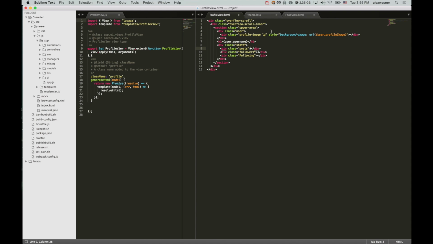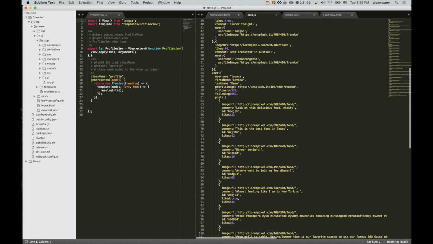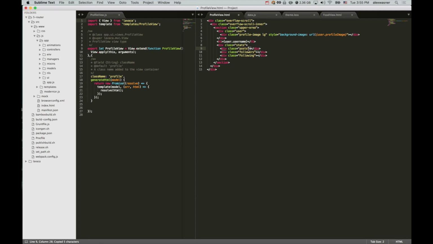All right, so for posts, if we look at our data structure, which is going to be modeled from the same mock data source, we have this user section down here where they have username, first name, last name, and some information about them. So we've got this posts area. So we'll look at that and just throw in posts dot length. That will give us the length of how many posts they have. And we'll go ahead and wrap that in a span just for styling purposes. And then we'll add an H2 with images, that's how many images they have.